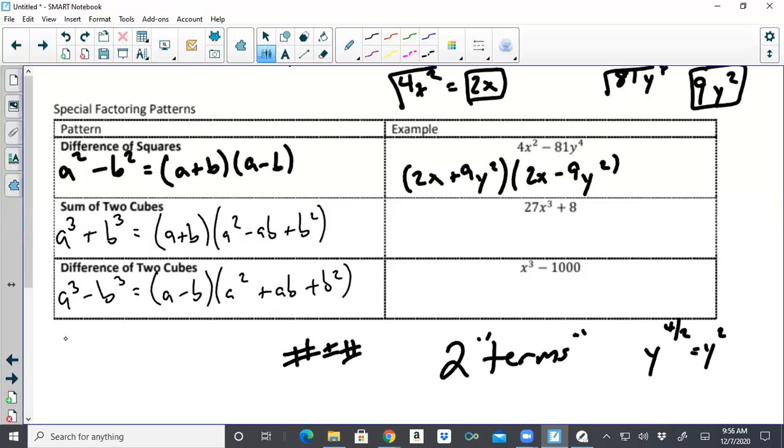Some people, what they like to do to remember this formula, if you have to remember it, which you obviously wouldn't have to because you're remote, so it doesn't matter, they use the acronym SOAP, where they say that the first one is the same, so the sign is the same, plus, plus. Then we have the opposite, so this one's a plus, this one would be a minus, and then always positive. So same, opposite, and then always positive. So same, plus, plus, opposite, plus, minus, always positive, so plus. Same, minus, minus, opposite, minus, plus, always positive.